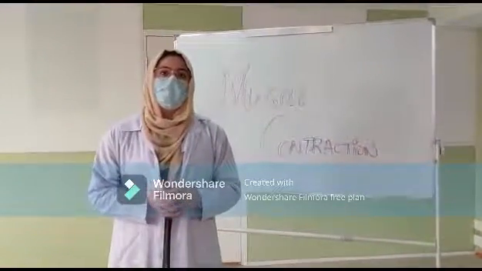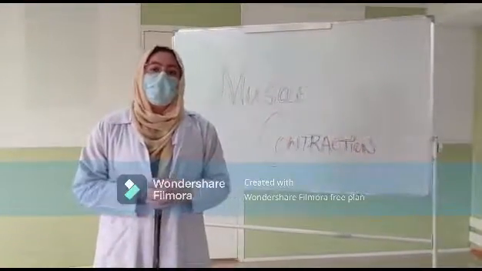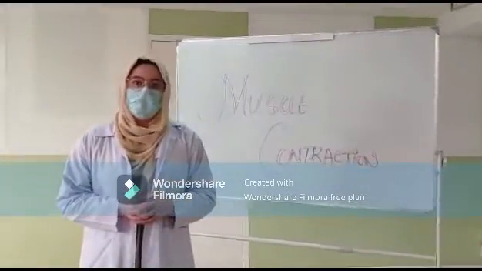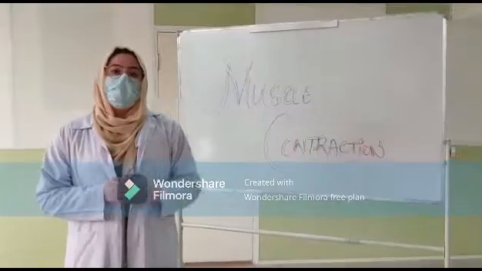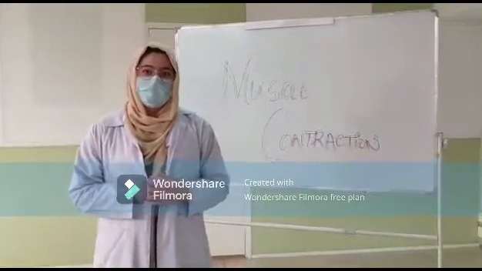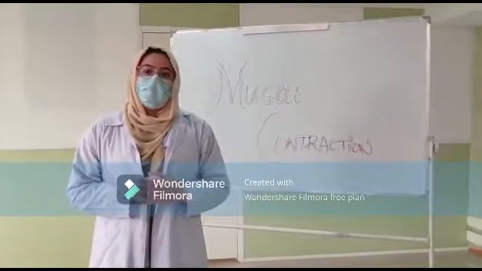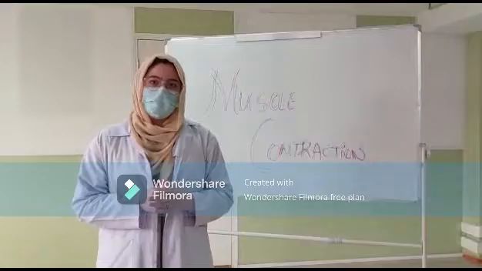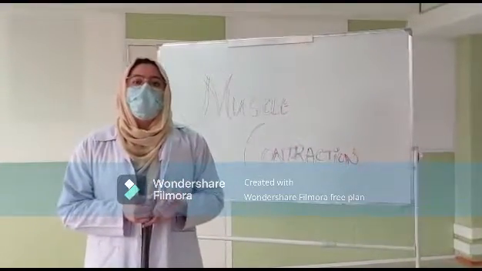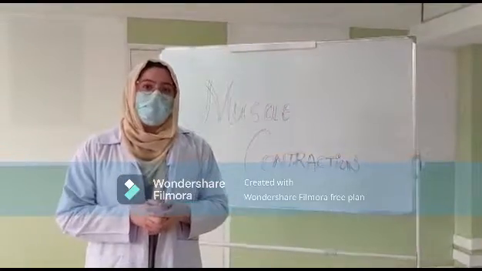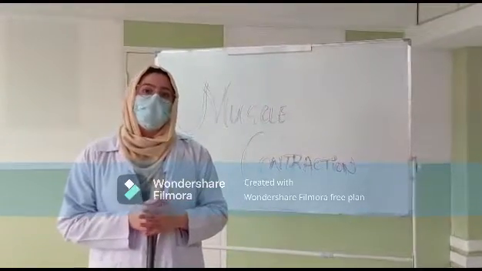Today our topic is muscle contraction. There are 3 types of muscle in our body: skeletal muscle, smooth muscle, and cardiac muscle. The skeletal muscle is a single nucleated muscle which is made up of microfibers. The microfibers are made up of myofilaments, which are further divided into actin and myosin filaments, which contain troponin and tropomyosin. They appear in a striated shape and they are regulated by the nervous system.